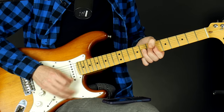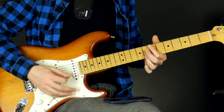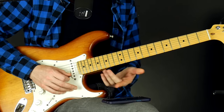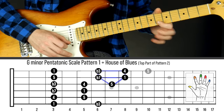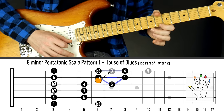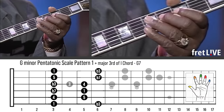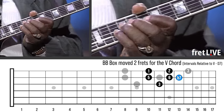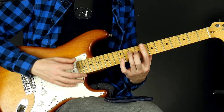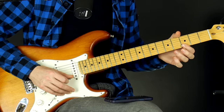Now what you're hearing him do a lot is this. So he's raking the strings by muting them with my right hand. You could also mute them with your left hand if you just put a finger over the strings. And now he's hyper aware of, is he bending this note? The flat third, is he bending it to the third? Or somewhere in between, right? So now we can move that BB box to the 5 chord. Then the 5. And then on the 4 chord, do the same thing. And then on the 1, we can do the same thing. Right, so we can move that.